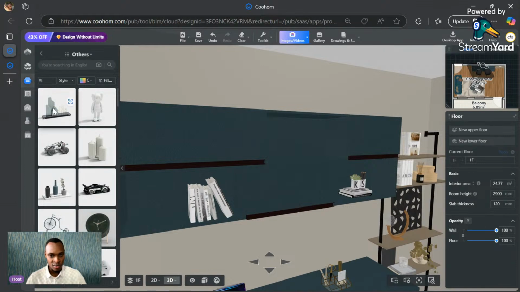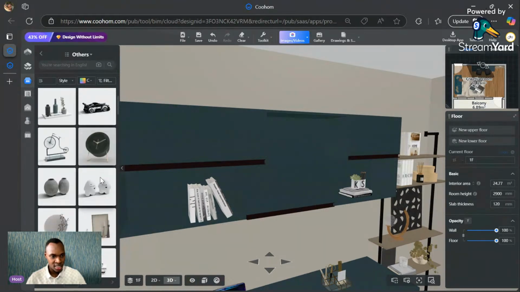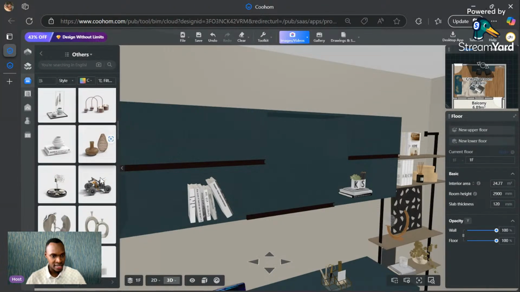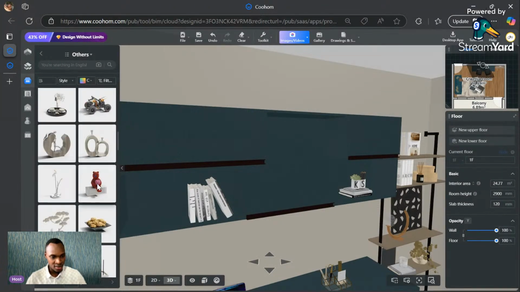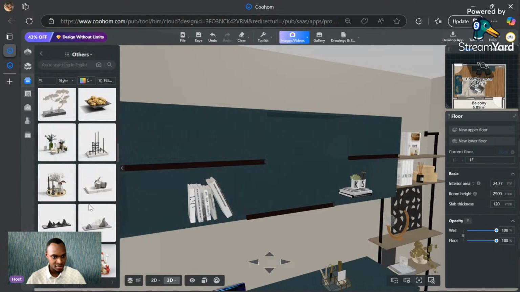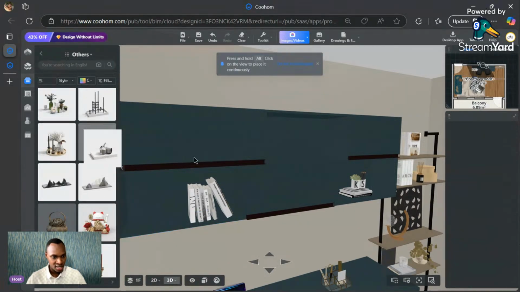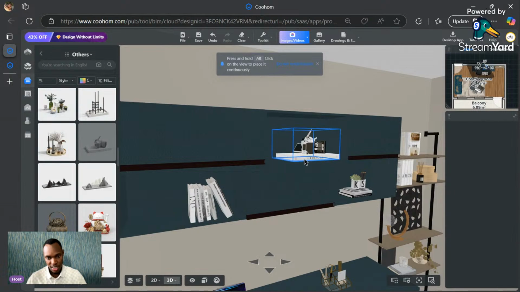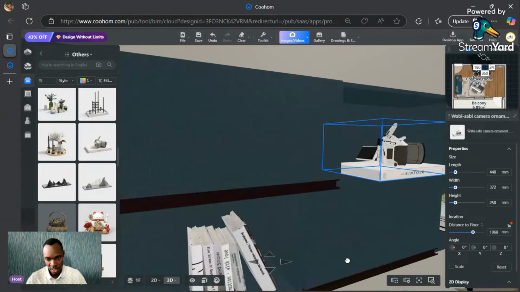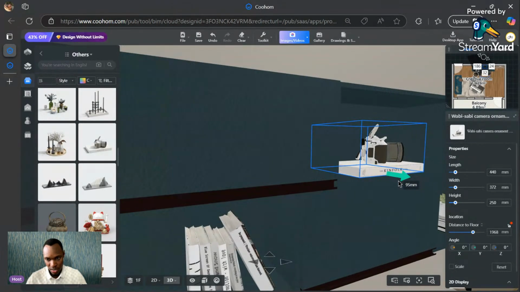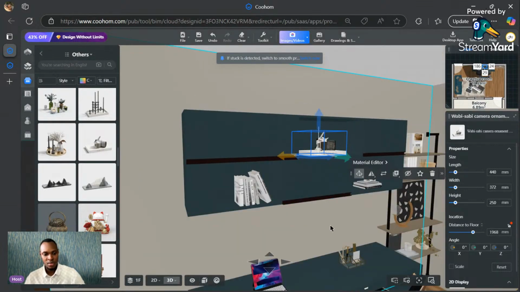So we could use something somewhat office related, so something like this with a camera on it. And that works very well for our shelf over here. Okay. Awesome.